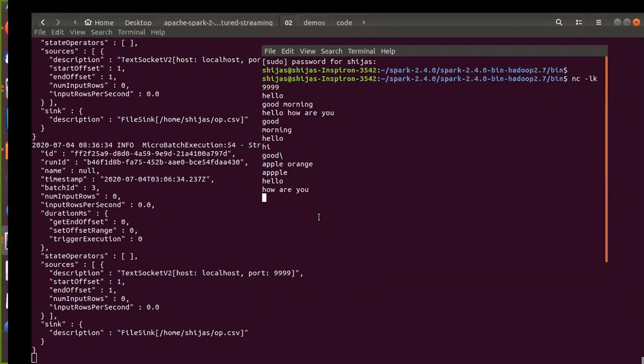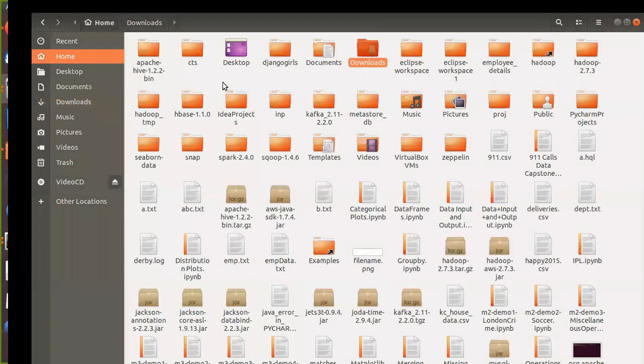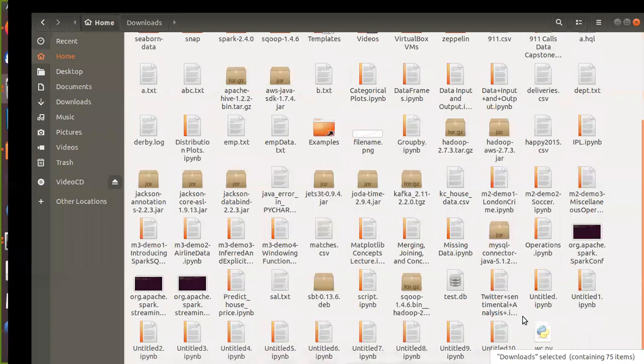So the program is running here, and I am inputting the lines here. So let's go and check in my home folder. Is there any folder created for this?